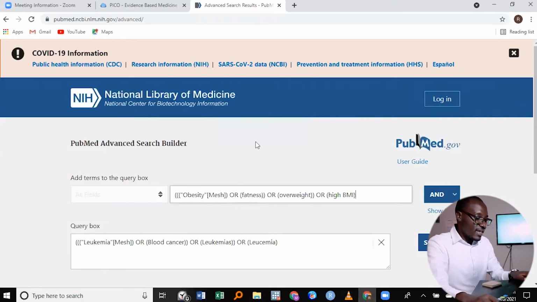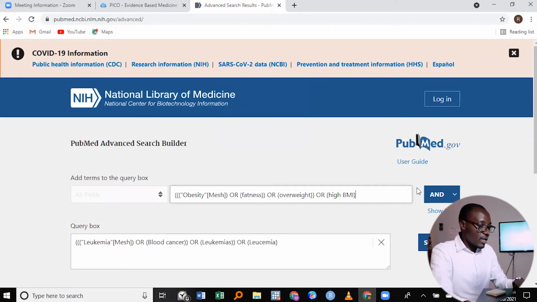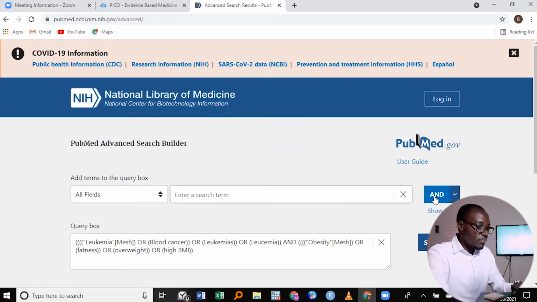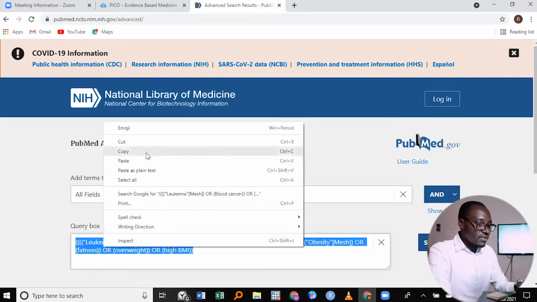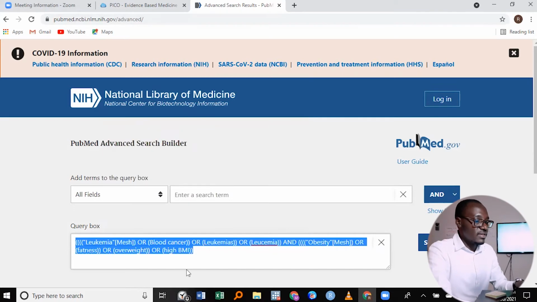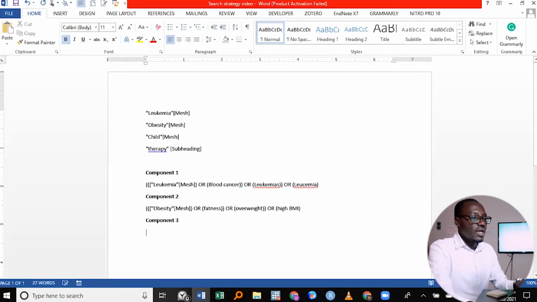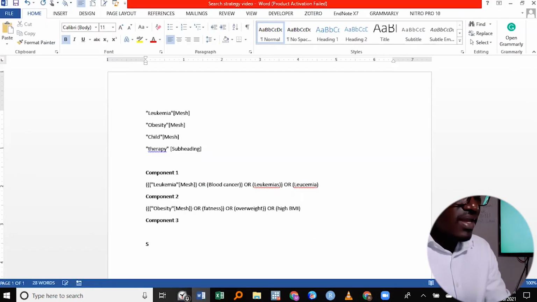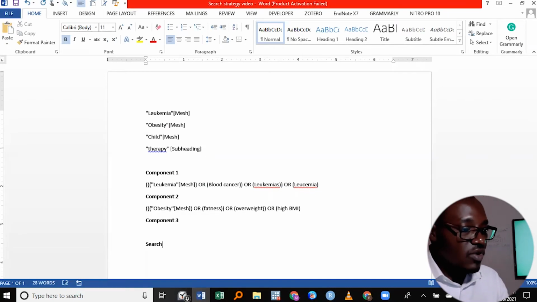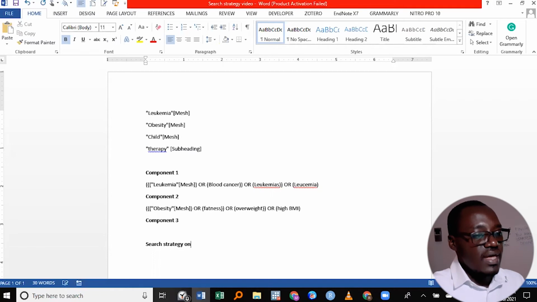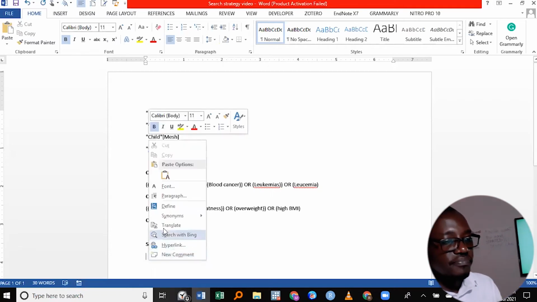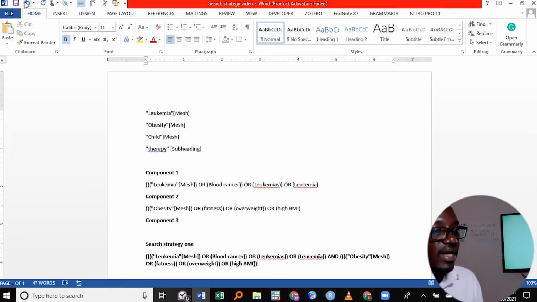Then if I have a third, okay, I again go to my documentation, copy it, paste it in the search field, and add it there with the AND Boolean operator. So once I have my 3 components combined, that is a search strategy. Okay, and then I do my search.